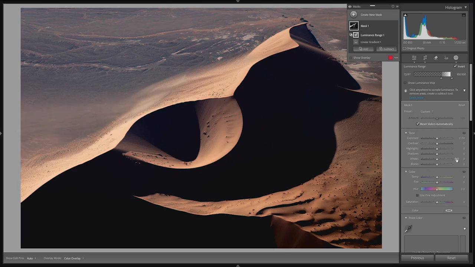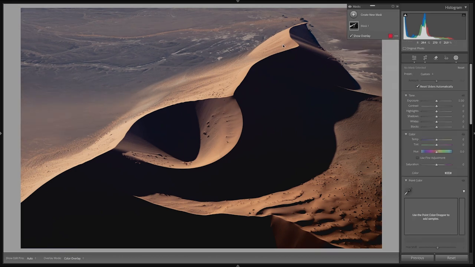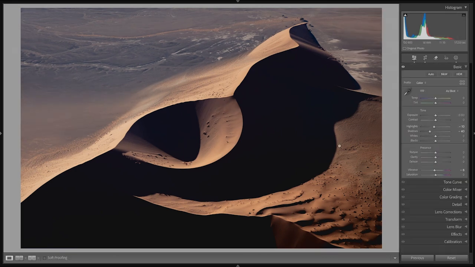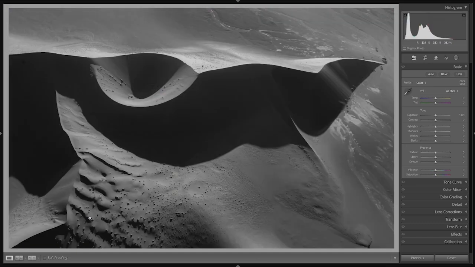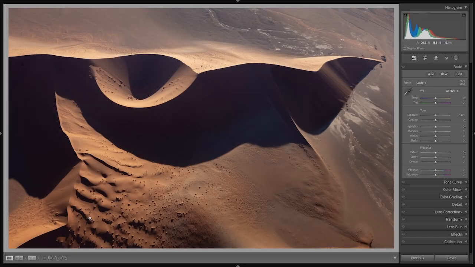So what I would like to do here is literally just dampen the highlights and the whites on those areas ever so slightly, just so that it's not so punchy. So something like that looks cool. And then I think this has been edited very well. The only thing I would recommend is, if you can, go and recrop this. I would try and keep this line into the bottom right and keep the back end of this dune closer to the bottom left.